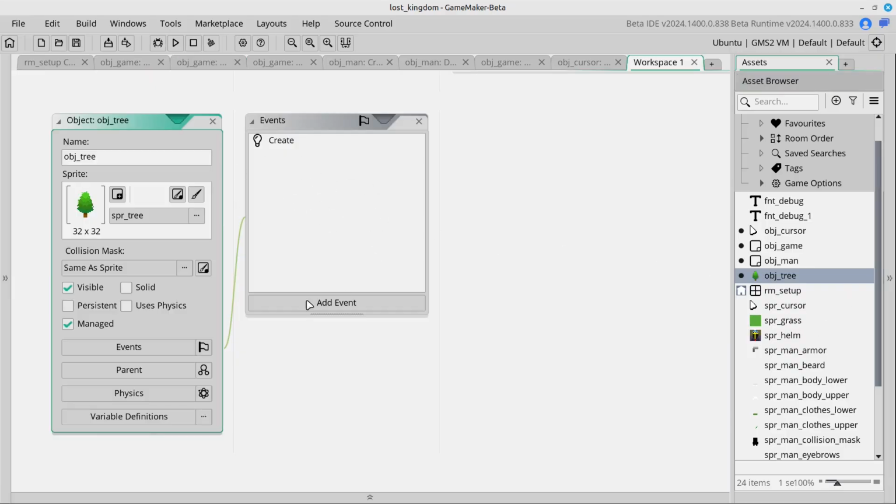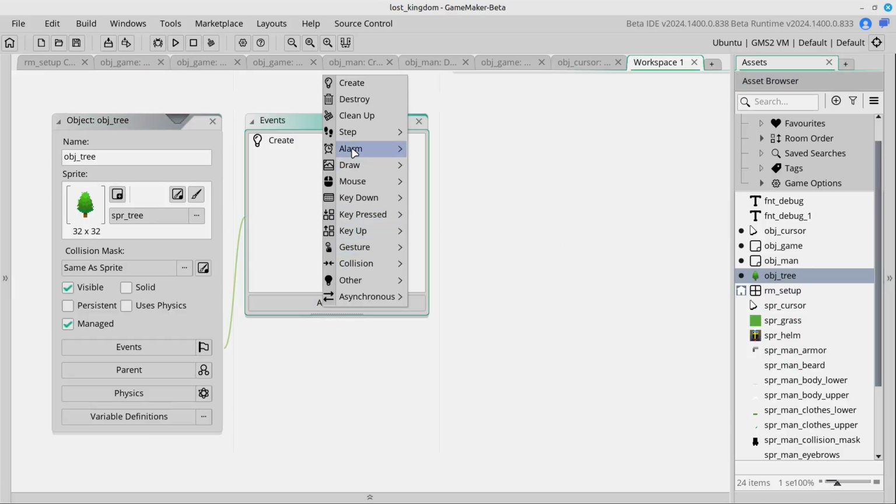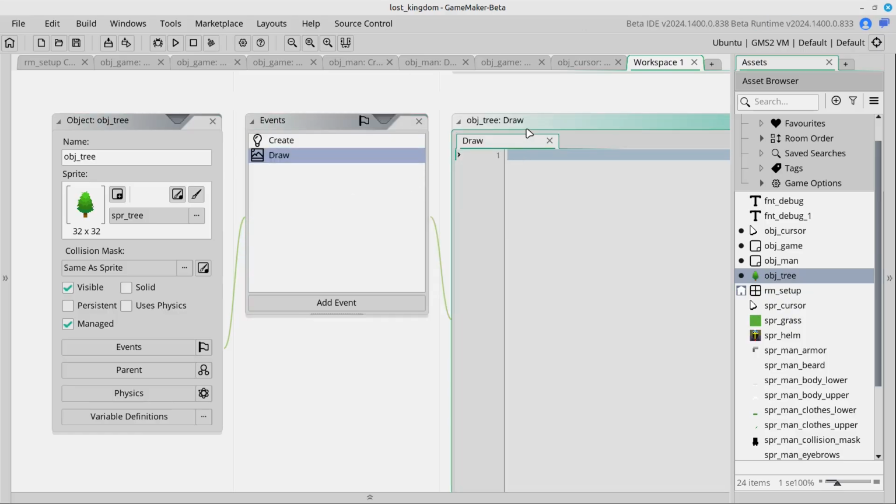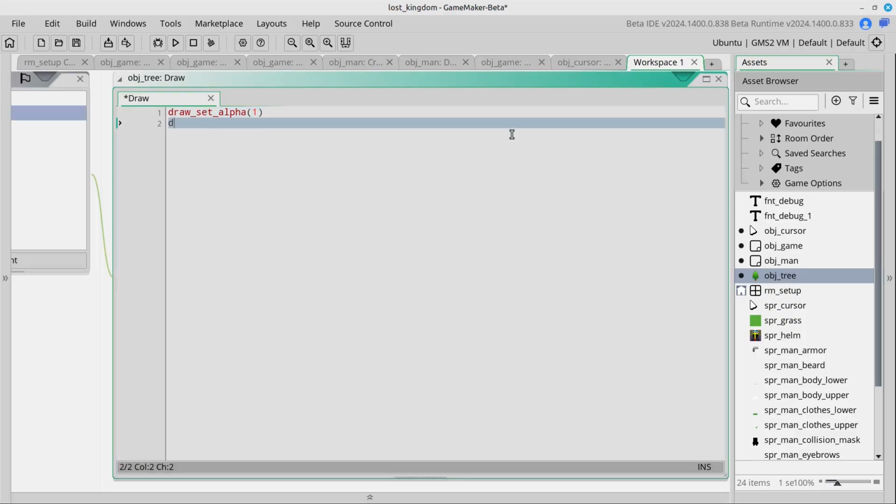This doesn't have a draw event. Oh, fine. Wait, does draw me exist? It doesn't exist. Oh, okay, it's called draw self. What is lighting? Okay, fine. Draw self. So alpha 1. Let's see what is affected. I think the cursor is also affected.